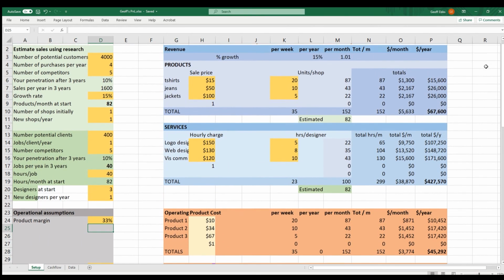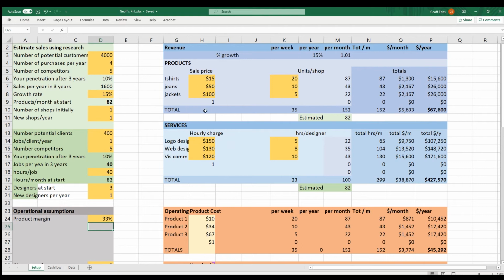So the general rule is type in the bright yellow boxes and the spreadsheet will work. If you want to override that, you can type in the not so bright yellow boxes and things won't break. There are some places where the spreadsheet will gently remind you by flashing red. If I put in 200 here, it goes no, no. I don't like that because you're selling 10 times as many as you told me that the market was going to be. So those assumptions work there.